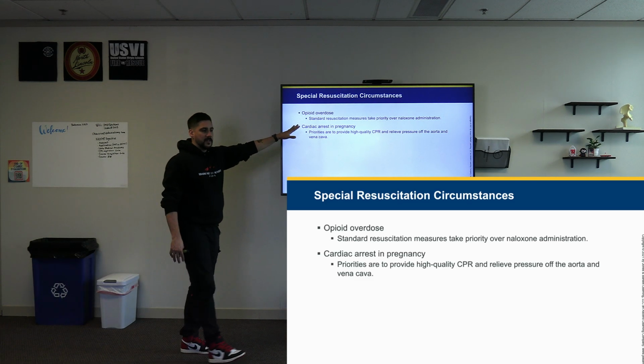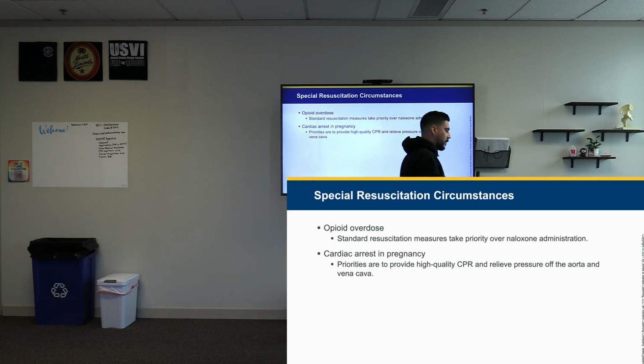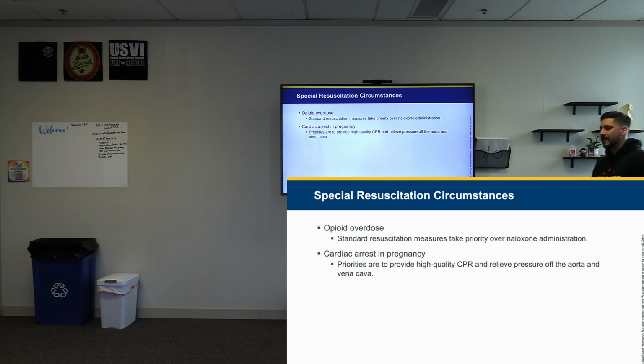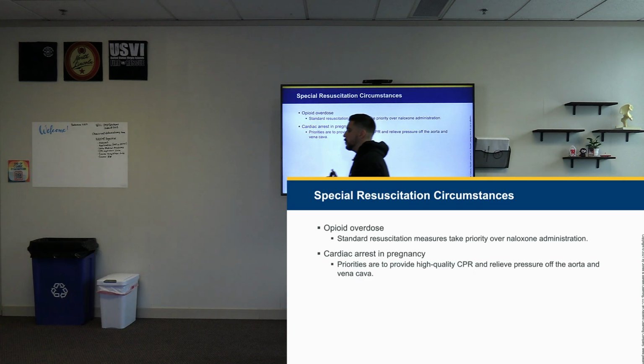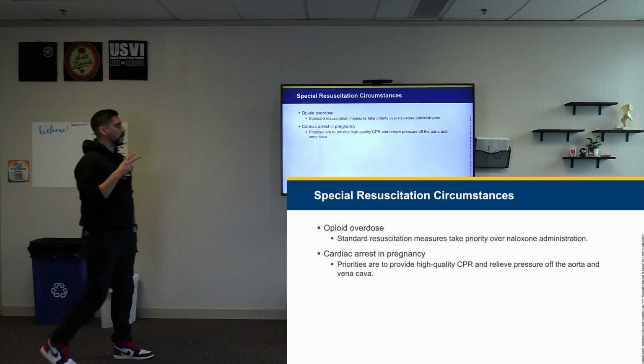We know that they're gonna need Narcan. We look at their pupils. They have those pinpoint, teeny, tiny little pupils. That's one of the go-to signs that we have some sort of opiate on board. Okay, we know that Narcan is what we need. While we are drawing that Narcan up, that patient is still not breathing. So we need to make sure that we are still ventilating this person, okay?